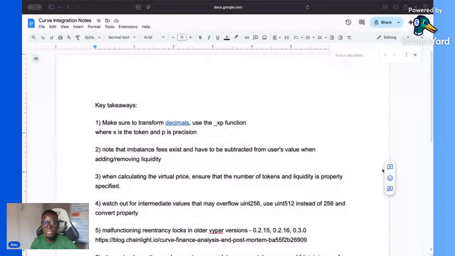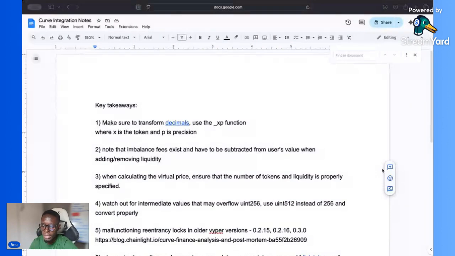But all of these protocols, in as much as they try to help you maximize profits, they help you limit your exposure rather, while providing that flexibility of use. Some things inherently in their design might be a little tricky for users to understand. So if you're a protocol developer, or simply a person looking to learn a little more about security, think of this like a checklist, some security features to keep in mind, especially when working with Curve V1. Then you should watch this to the very end.